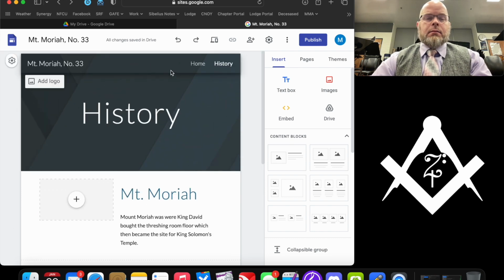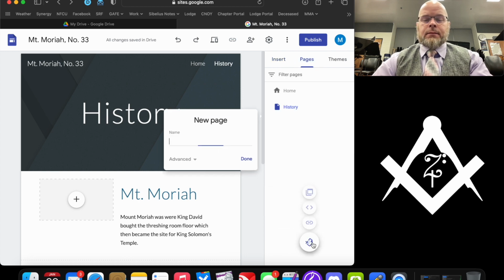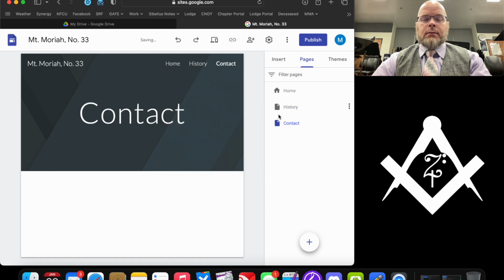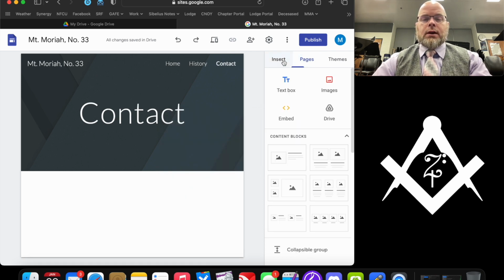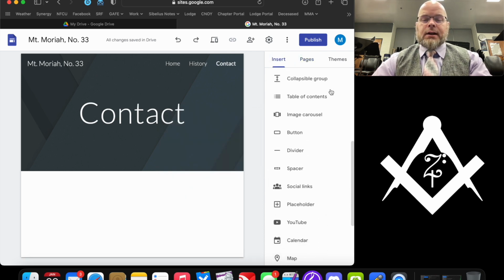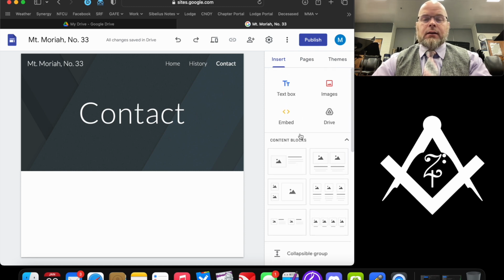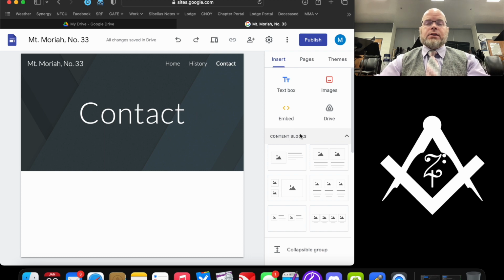Now that I have Mount Moriah, you can see up here they actually have the pages listed. You want to go add in another page. You want to hit contact. All right, that's the next page you want to add in because it's really important for these guys to go in. You hit insert. You can come down here. They give you a whole bunch of things that you can actually add in. But most of it is all in Google format. So if you're putting in a Google Doc, it's got to be in that format. But again, I don't recommend necessarily that you put a lot of stuff in here other than just basic information that people need to know.